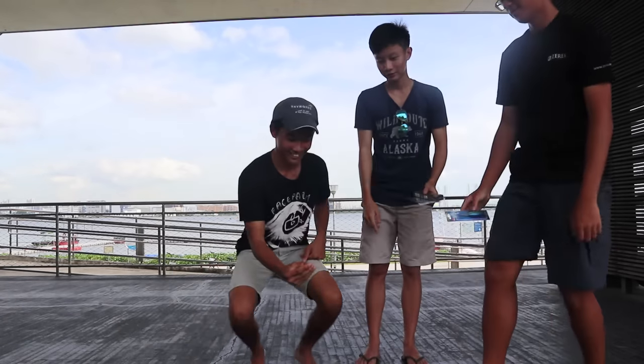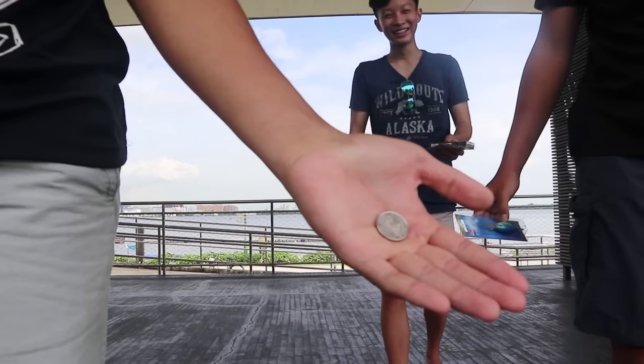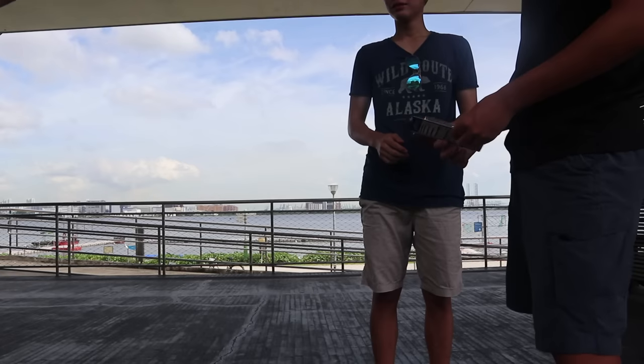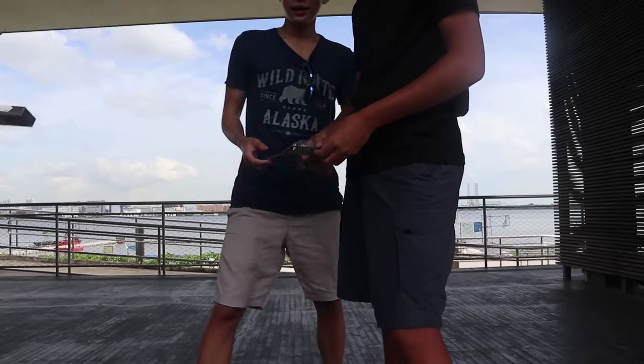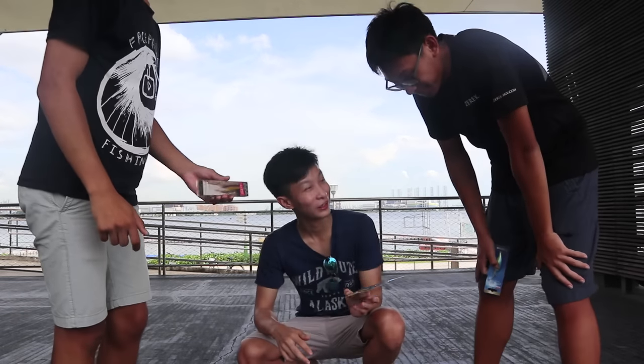Okay, so the spinnerbait will be heads, and the minnow will be tails. Okay, scissors, paper, stone, to see who flips it. Okay, wait, what was tails again? Tails is the crest. The crest is tails. So Lester got the minnow. And I got the spinnerbait, which is probably the last lure that I wanted to win from this lot.